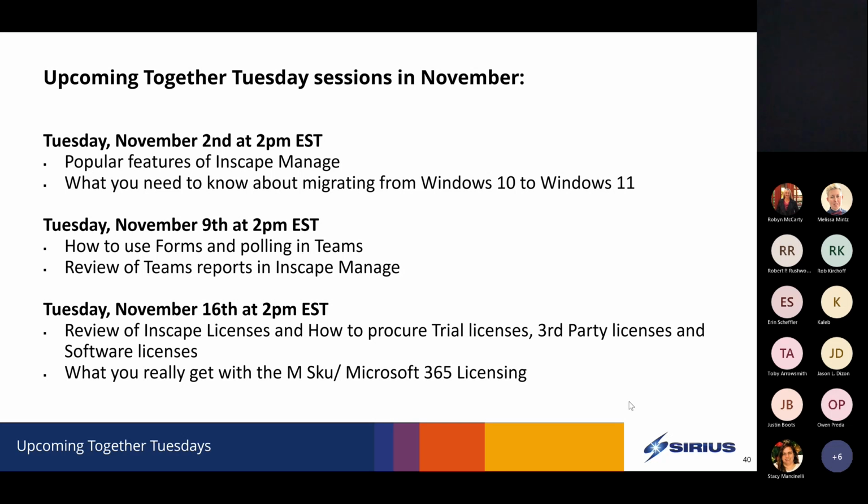So Melissa, do we have any questions at all? Hey, Kevin, no, I don't see any additional questions here, but I guess one from me is Defender, is that included in the MSKU or is that a standalone license that people can procure? No, and you do get it. Obviously, with the E5, you get it all, except for the Azure piece of the puzzle. But when it comes to the Defender 365 or the endpoint, you're going to get them with the M3 and the M5. But the Azure Sentinel, that's a different license that has to do with Azure, not so much with Office 365. Okay? Sounds good.